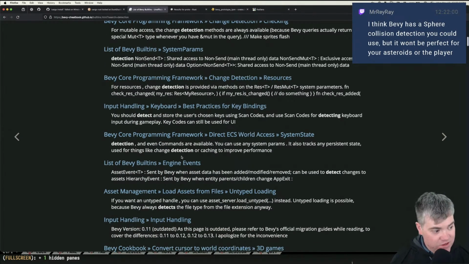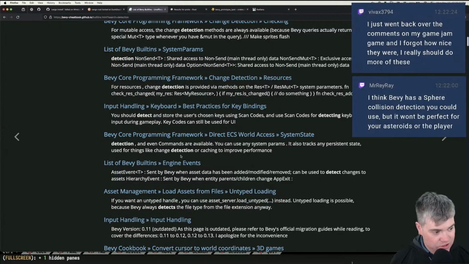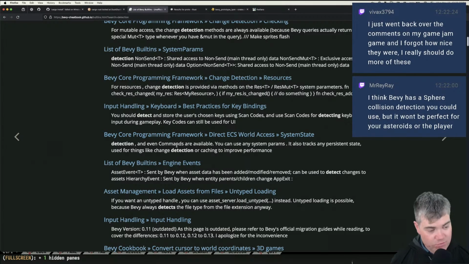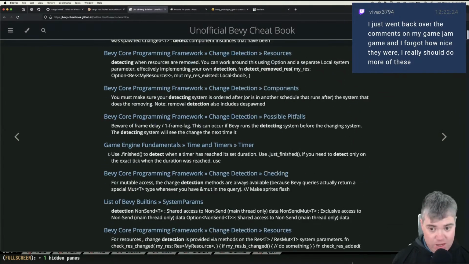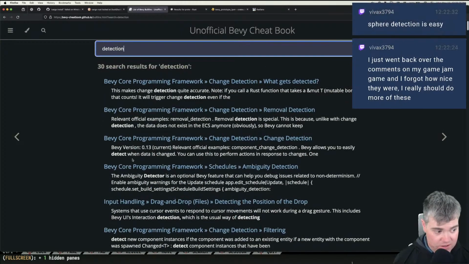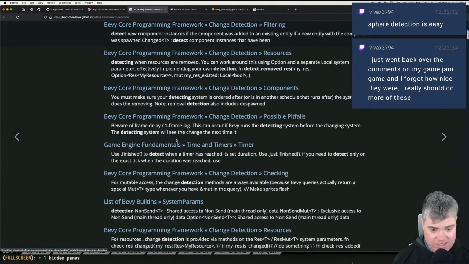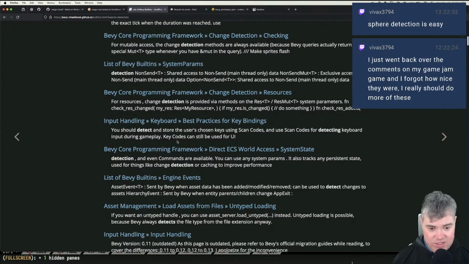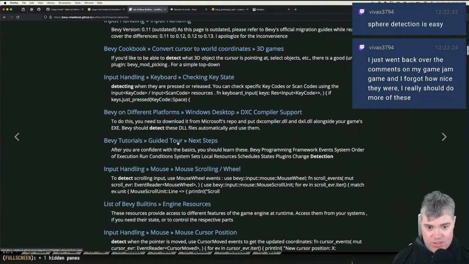You think Bevy has sphere collision detection you can use, but it won't be perfect. Well, I mean, I'm okay with not being perfect. I was probably just going to use sphere detection. And sphere detection is super easy to do manually anyways because you just get the radius.